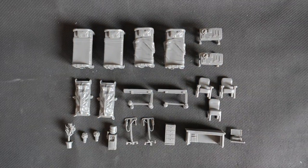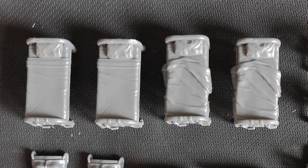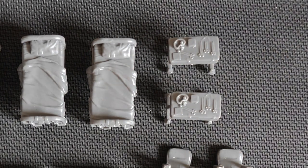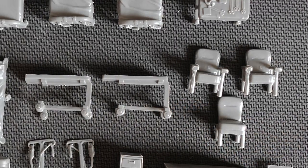So as you can see, everything you need to fill up your hospital ward. So we'll start at the top. We have four hospital beds, two of them freshly made up and the other two looking a bit more rough. We have two trolleys with various tools on them. Quite morbidly, two body bags. We've got two trolleys that can go next to your hospital beds to store various things on them.